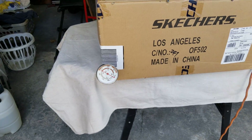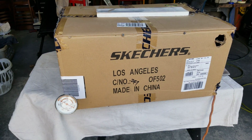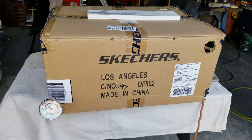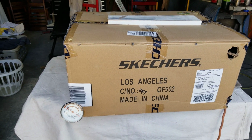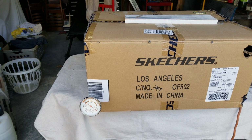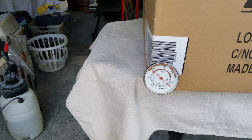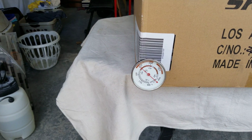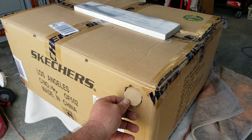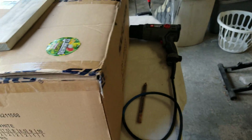Just want to give you guys an update, and also if you want to paint your own mufflers or anything, even if you use a rattle can, you can use this technique right here to heat them up, because that paint takes a long time to dry if you don't. And you can see it's coming up to about 250 degrees, and once it tops out there, I'll just go ahead and close this vent back up and turn the gun off.